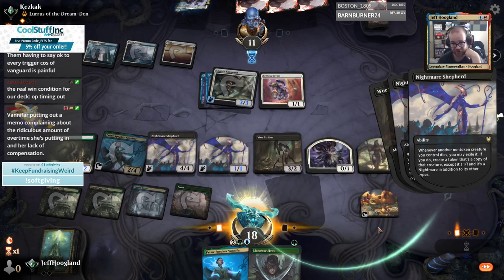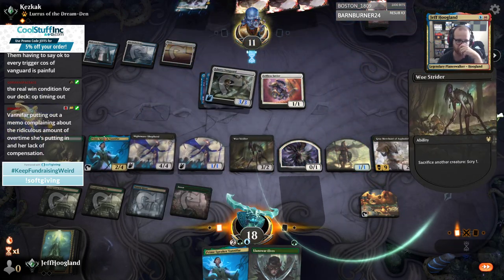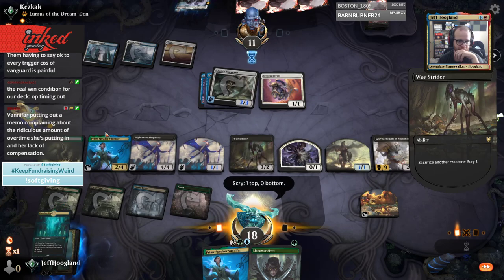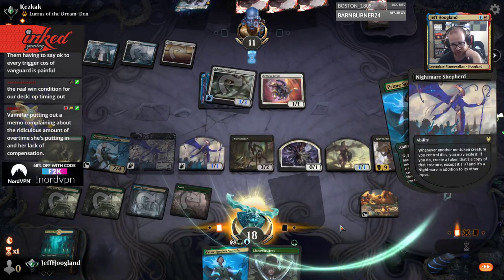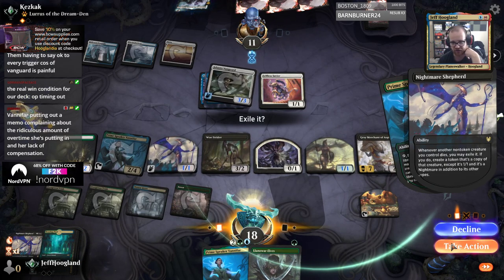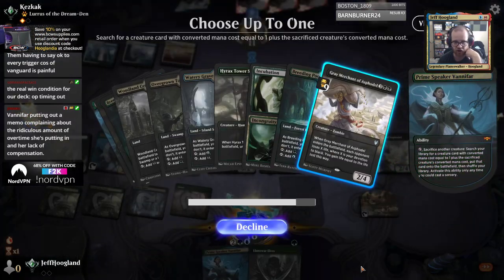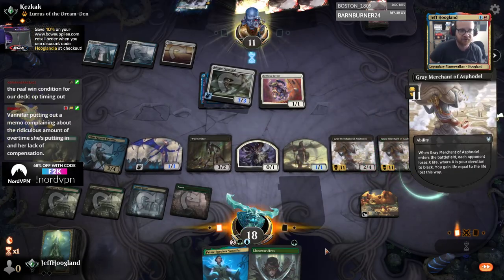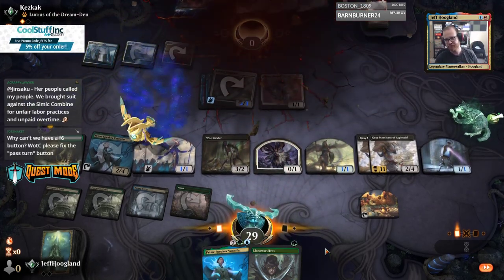It'll come back because of this one. We'll get the other Grey Merchant. We'll hit them for 11. And then obviously we could also sac each of these Grey Merchants to deal another 11. So we have 22 spare here. And if we needed more than that 22, we could have also gotten more Nightmare Shepherds to up our devotion to black count in here.